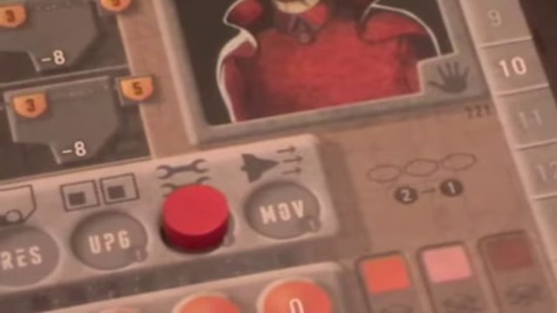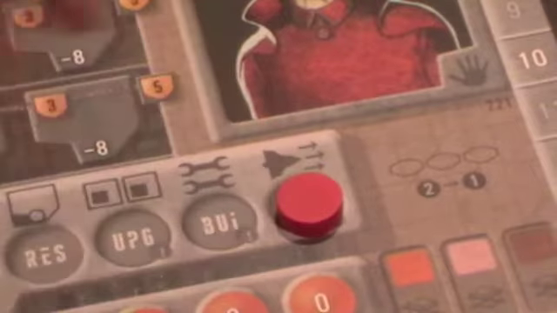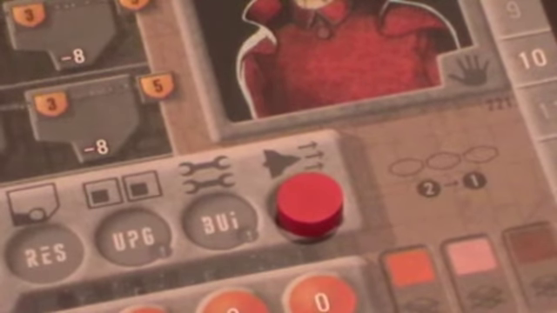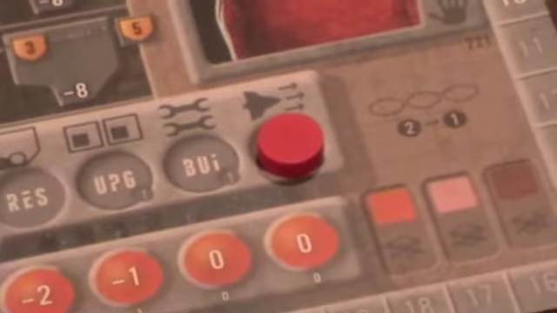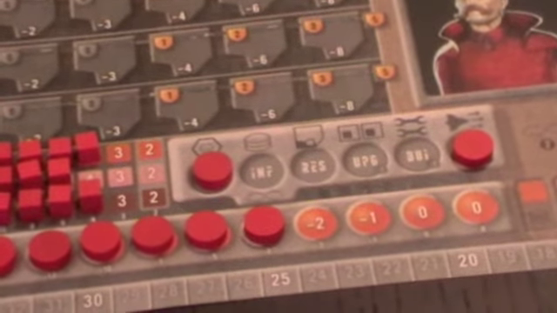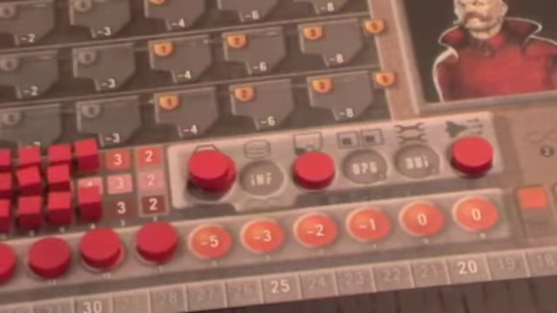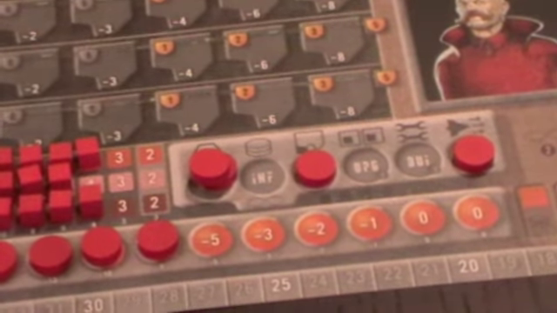The final action is move, and the board's really clear. You can see 3 arrows. That means we can make 3 moves for the 1 action. Okay, so you could either move 1 ship 3 times or potentially 3 ships 1 time. So you're going to go through and you're going to maybe explore a couple of times, and then maybe do a research action and maybe move your ships, and then you're at -5.